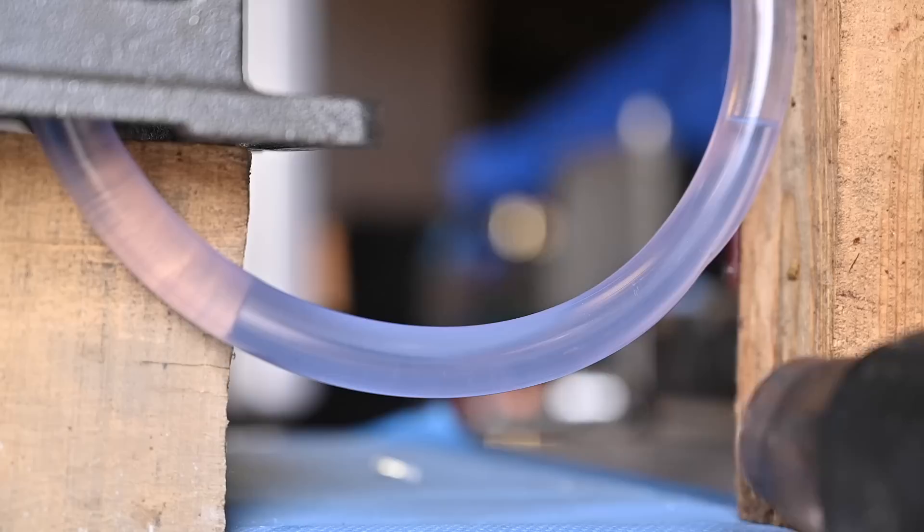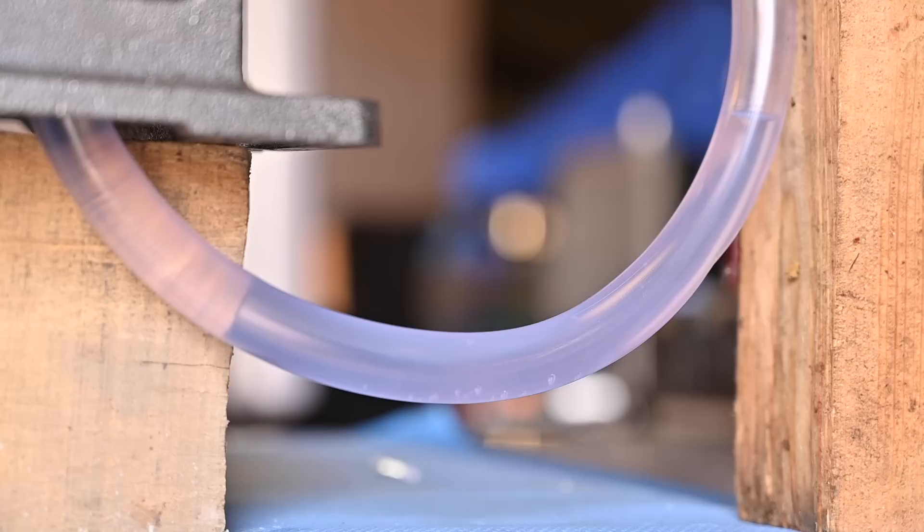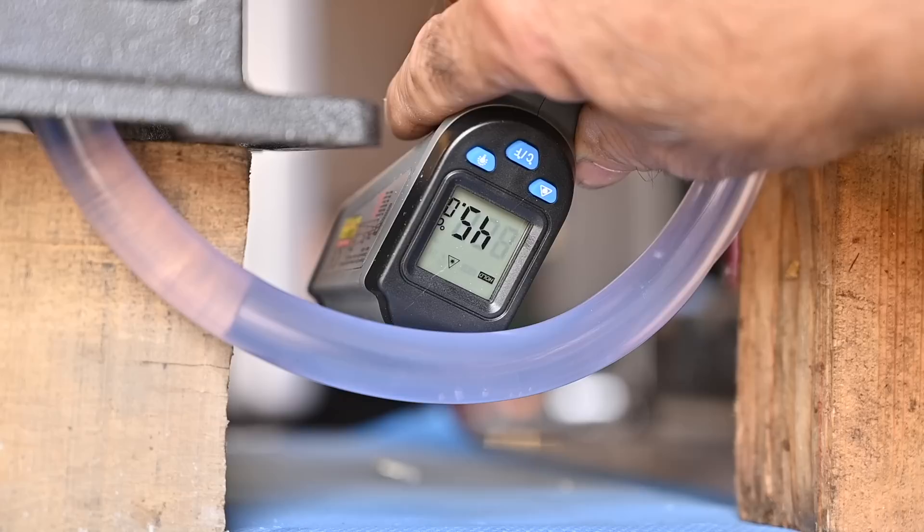If you look closely you can actually see the bubbles being generated — this is exactly what happens in your fuel system when you have vapor lock. The temperature is now around 45 degrees centigrade. An engine typically runs around 70, so you can see this is happening very early. These gas bubbles are generated very quickly, even at low temperatures — it started at around 45 to 50, but around 75 degrees centigrade it was quite violent.